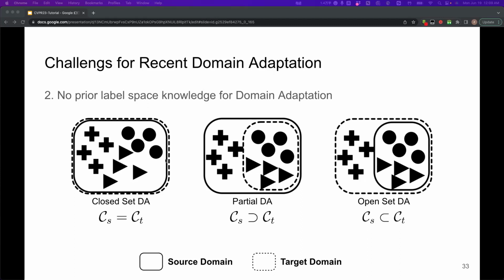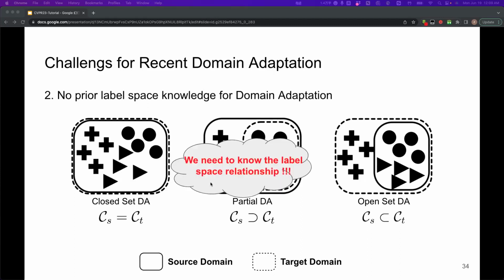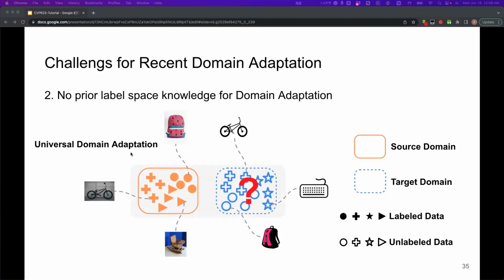For these three categories, they need prior knowledge about the label space relationship between source and target. But in real-world applications, we only have a source dataset that is fully labeled. We know the label space, but when new data comes in, we don't know the label information of this unlabeled dataset. What can we do? That's why universal domain adaptation is proposed, to address these more realistic application scenarios.